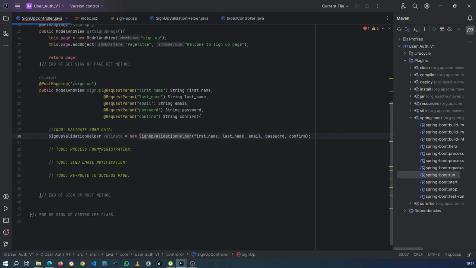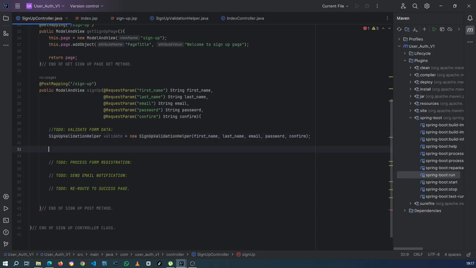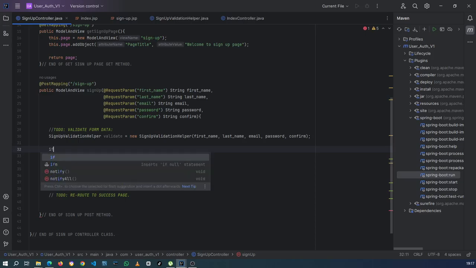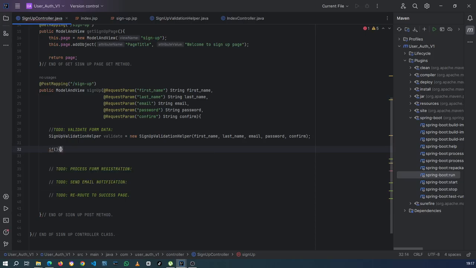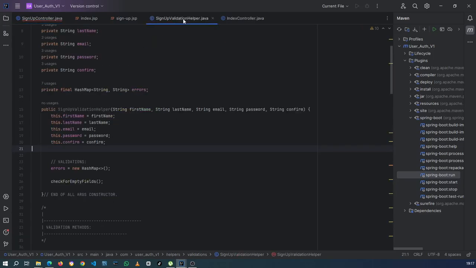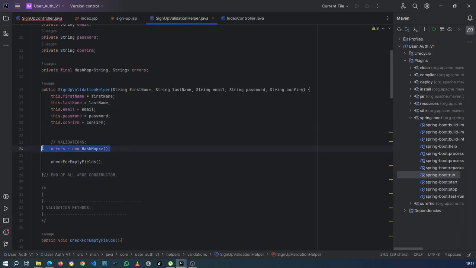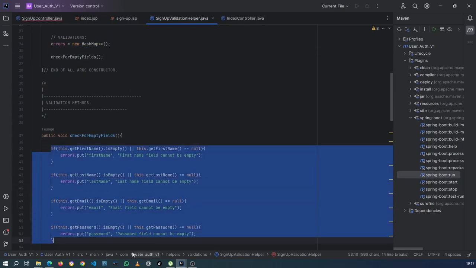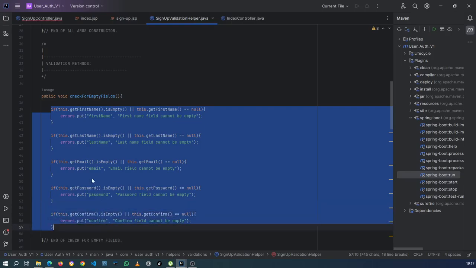Alright, so now because we have this validation initialized, we need to check for certain things. So we're gonna say if... remember within our sign up validation we have this errors hash map set up, and here we're setting up the error messages within that hash map.